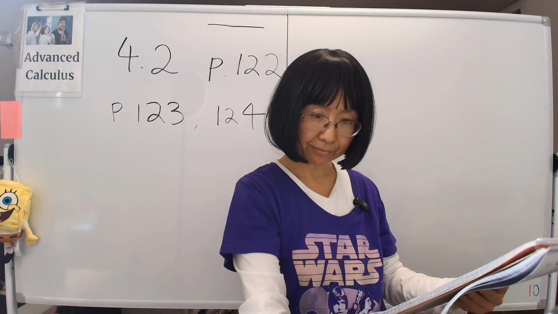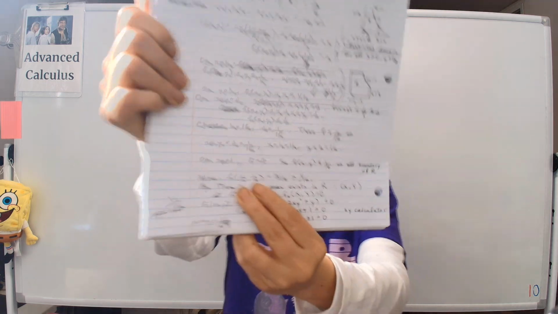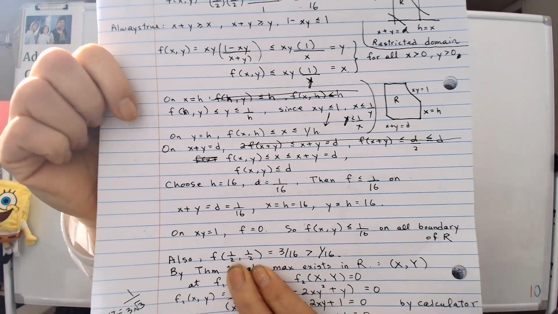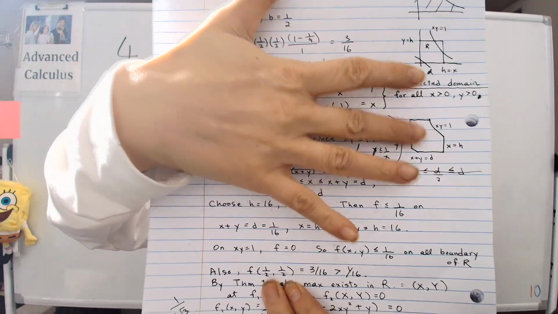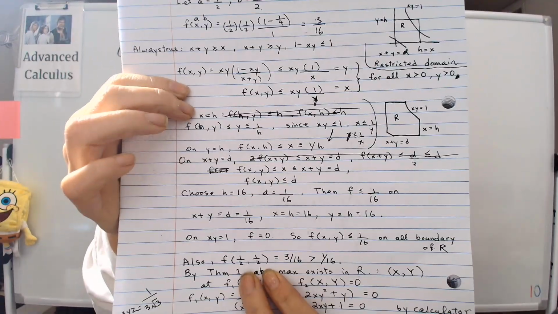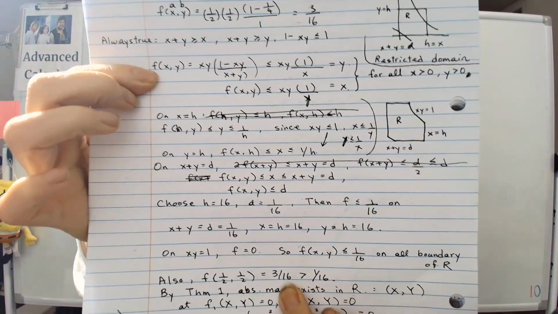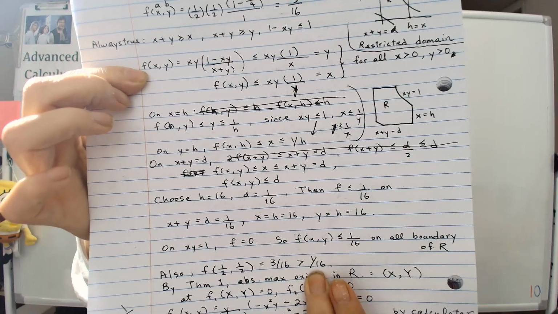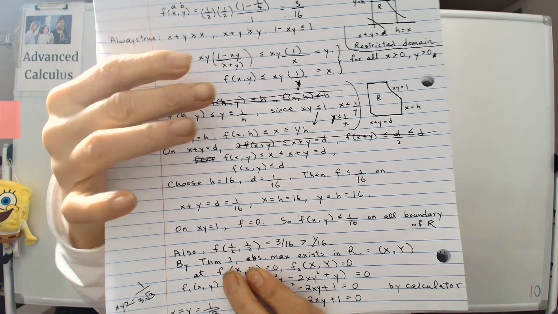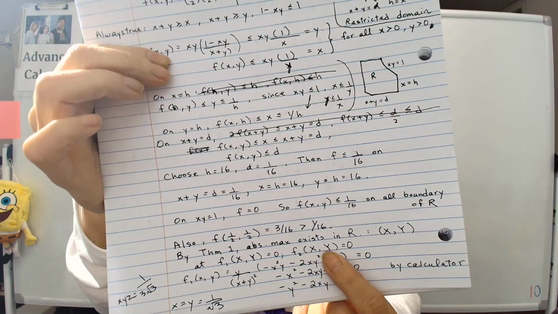Anyway, next, we are going to look for a point that is inside this region. That is 1/2, 1/2. 1/2 is contained inside this region because 1/2 times 1/2 is 1/4, which is less than 1, so it should be in here somewhere. And once you calculate f there, the value happens to be 3/16, which is bigger than 1/16. So we have now satisfied the condition of theorem 1 in region R, in our little weird looking region. So by theorem 1, the absolute max exists in the region R.